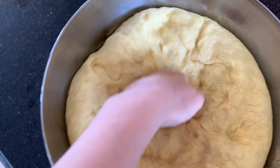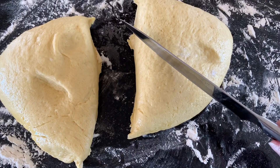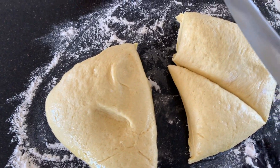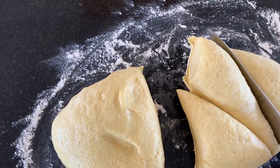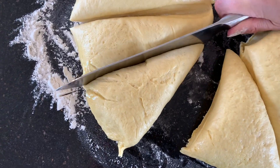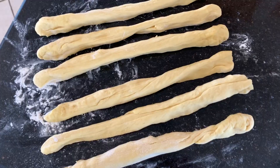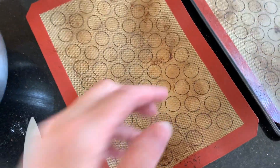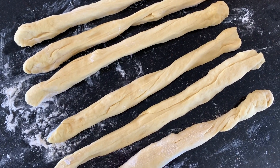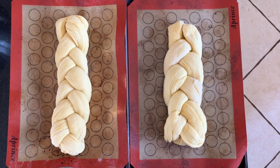Okay, punching it down. I'm gonna flour the surface and divide it up and roll it out. I divided it in two, and I'll take each of these and divide it about in thirds, and roll each of those out. Six equal-ish things, and I'm just gonna braid them. I have these pre-prepared silicone baking sheets ready to go. I feel like Paul Hollywood would not appreciate these, but it's quarantine bread, so you get to give yourself a little grace. Now I'm just gonna cover these with a kitchen towel and let them rise for another hour.